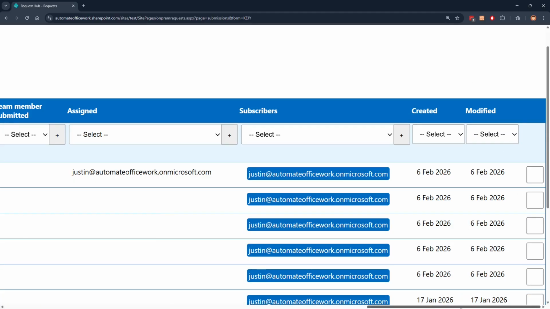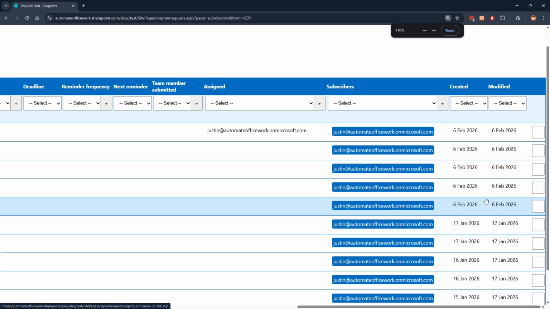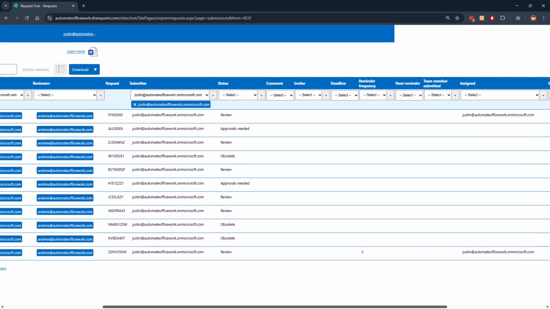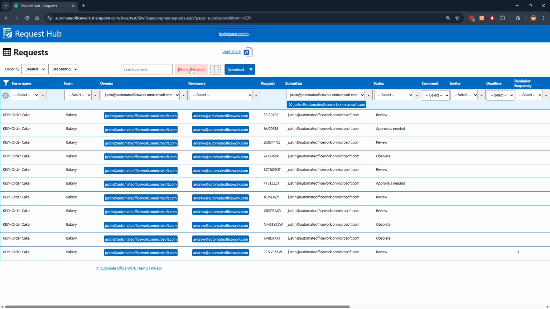Okay. And this is a column only available for admins. It is not available for form owners, but admins have this checkbox at the end. If I check some of these, and then I scroll all the way to the left, I now have this extra option.